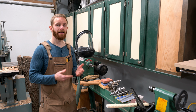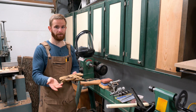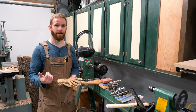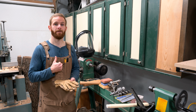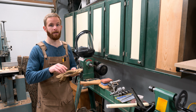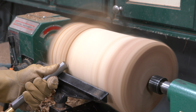Since we're on the topic of safety with the face shield, this is a good time to mention that when woodturning, it's not recommended to wear long sleeves or gloves. However, I'll oftentimes wear gloves and long sleeves to protect my arms and hands from flying debris and chips from the roughing of the stock. Because it's so aggressive and there are so many chips flying, I find it much more comfortable and safe for me personally if I'm protecting my hands and arms from all that flying debris, so I can get a nice clean cut and not worry about the feeling of anything hitting me in the hand, which would be much more distracting to me than wearing a glove.